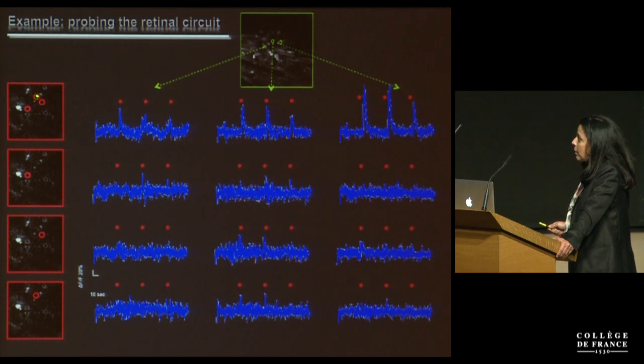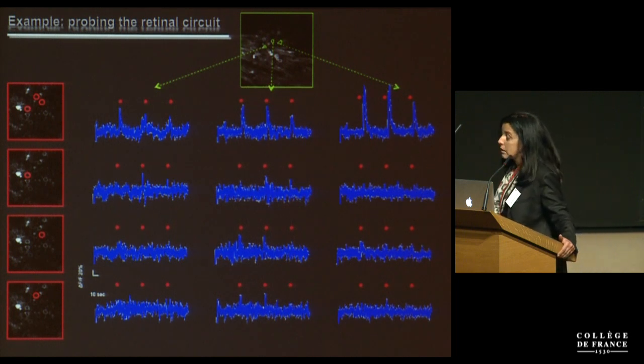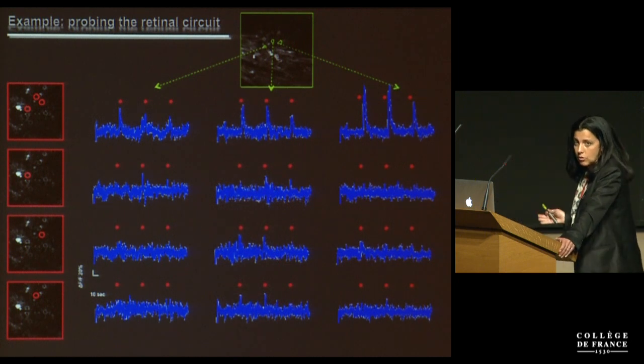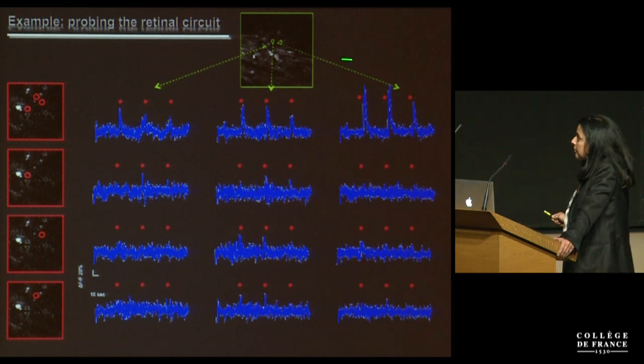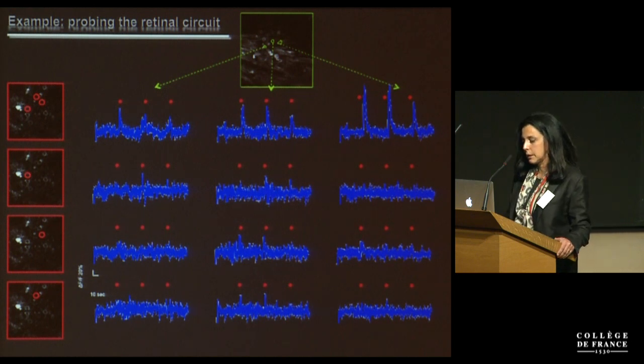So for example, this is a pattern where we selected 3 cells. This pattern is evoking a response, for example, in these 3 cells. This response can also be pretty high. But now if you just sequentially go from one spot to the other, so the 3 spots are not projected simultaneously, then you see that the response is completely gone. So this is probably a mixture between the nonlinearity of the coupling between these 2 layers and the nonlinearity of the calcium indicator. So it's just an ongoing project, but it's just to tell you that to record a certain response it is crucial to have at least 3 of those cells simultaneously activated.